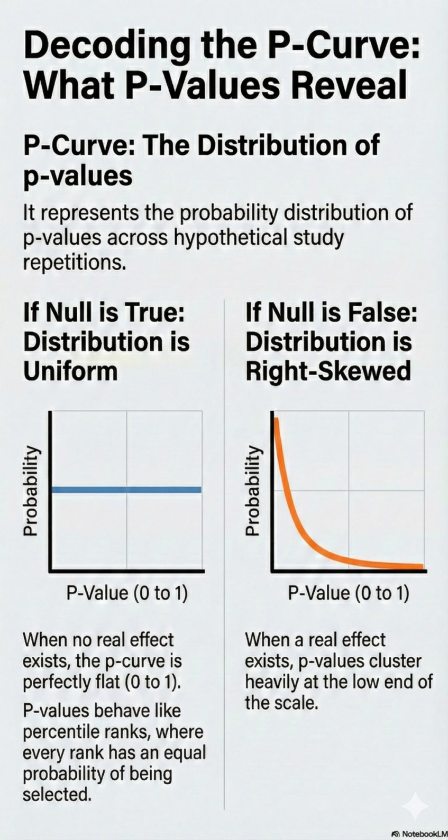The p-curve describes the probability distribution of p-values when a study is hypothetically repeated many times. It may be surprising to some that, if the null hypothesis is true, the p-curve follows a uniform distribution. To understand this, we first need to understand the universality of the uniform theorem. This theorem states that the percentile rank of a continuous random variable follows a uniform distribution.